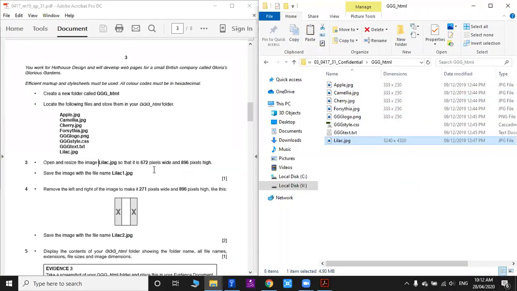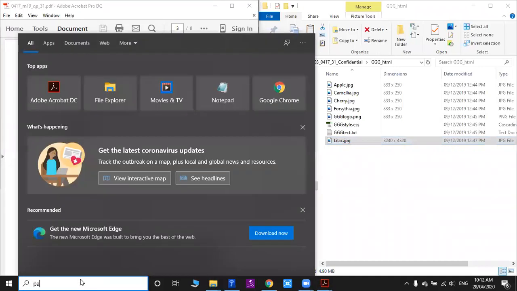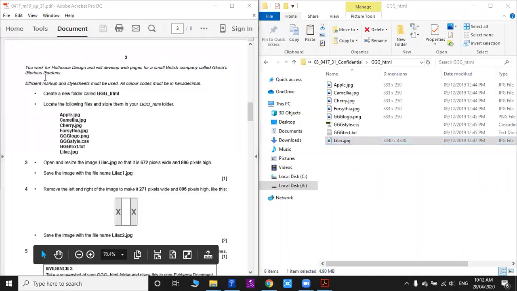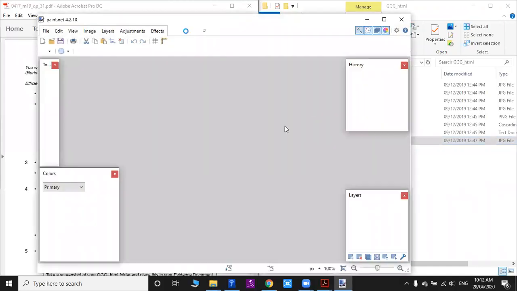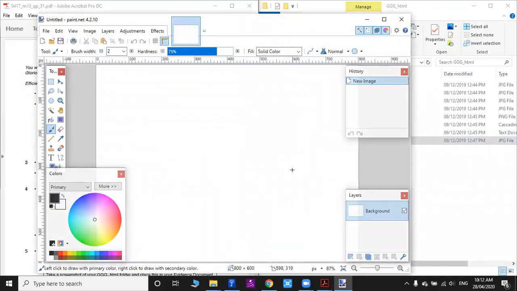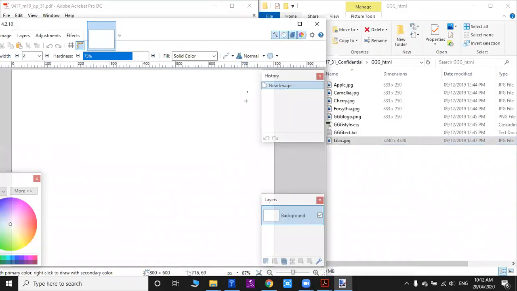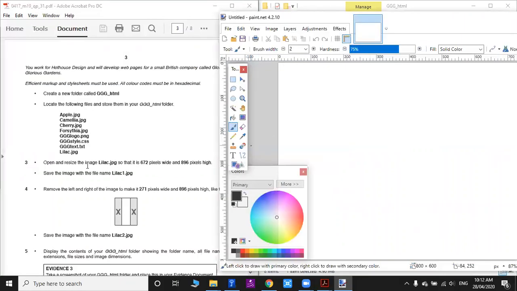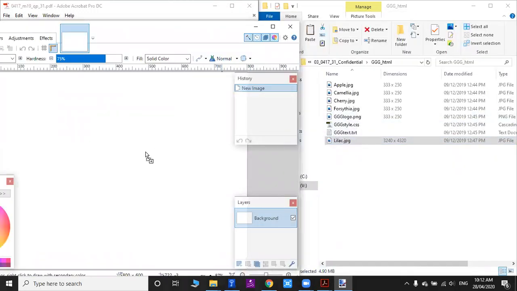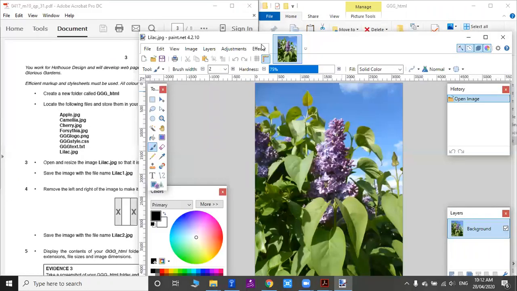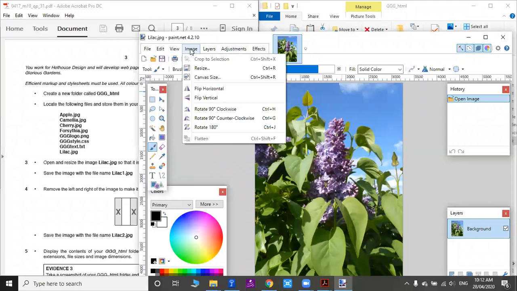So first task asks you to resize it. Last time you all struggle in the Adobe Photoshop, very difficult software. So now you use paint.net. This one easier to use, okay? So can you see? I opened this software already. Then I'm going to open this. Why? Because the first task asks you to resize it to smaller size, okay? Just drag in, open. So now, you see here, image, resize.